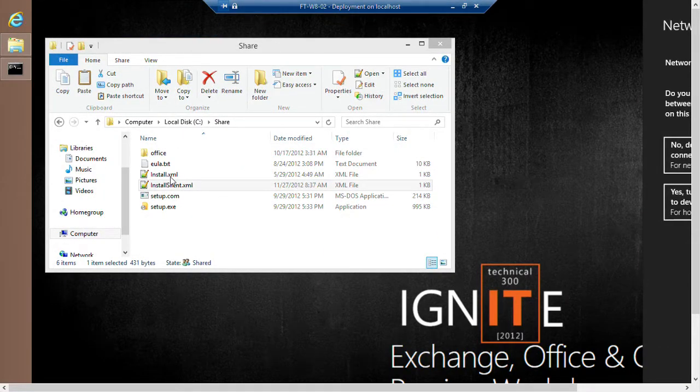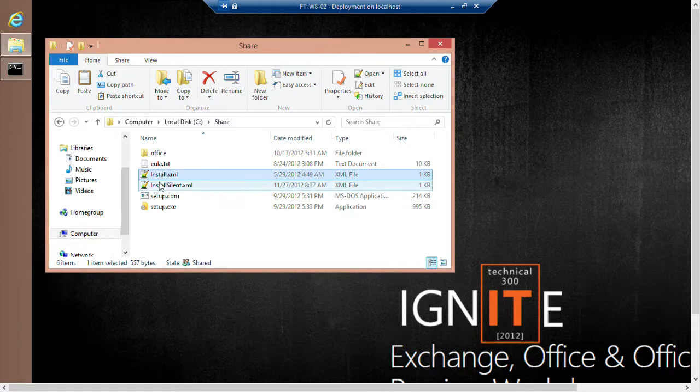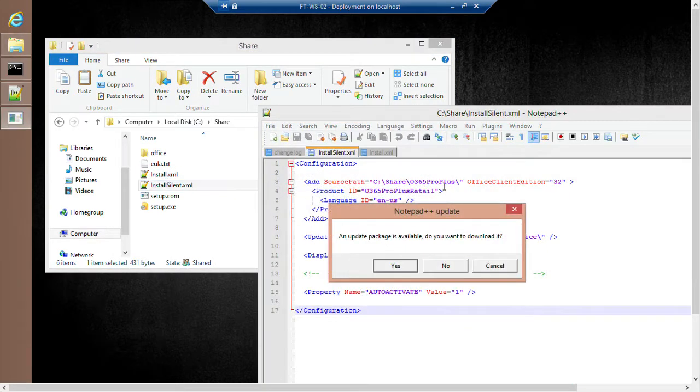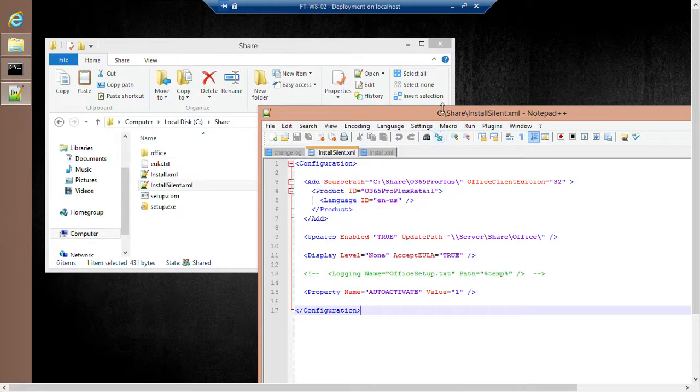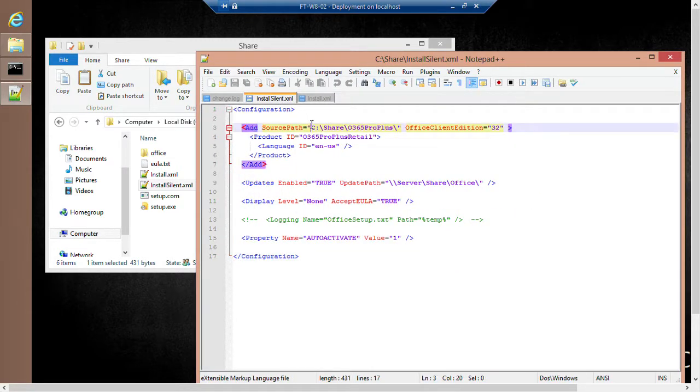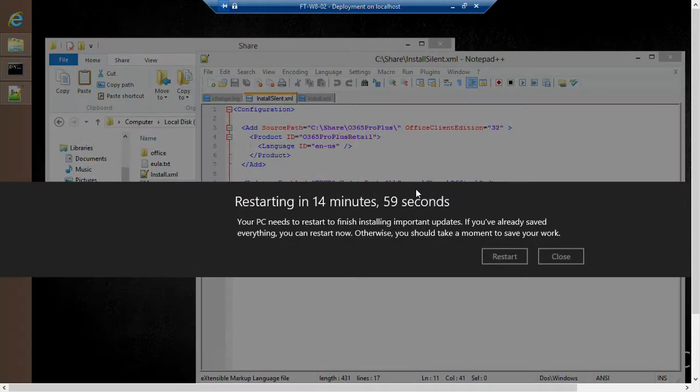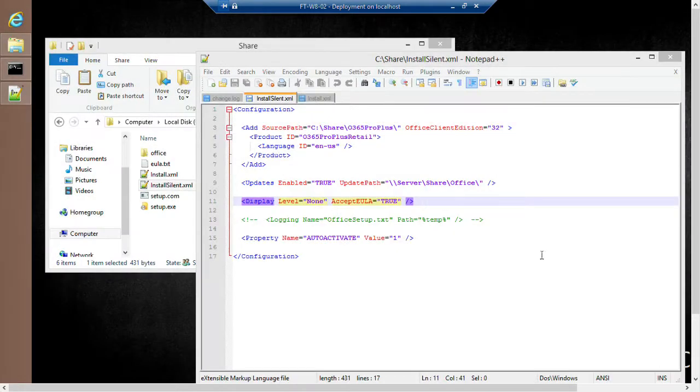So this is the same machine we were working on before, and we have our silent config file running right here. What I've done here is I've said, okay, I want to download to C share / Office 365 ProPlus. I'm going to turn on updates and all that kind of stuff. This is a very, very basic configuration file that you might use to push builds out onto end users' PCs, but it can also be used to download the new builds from the content delivery network.